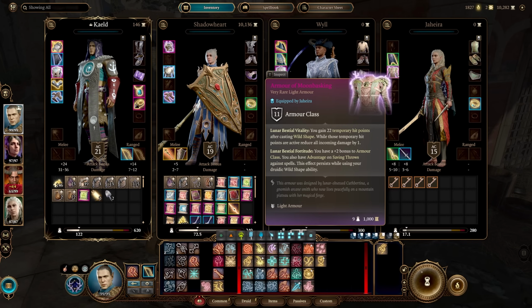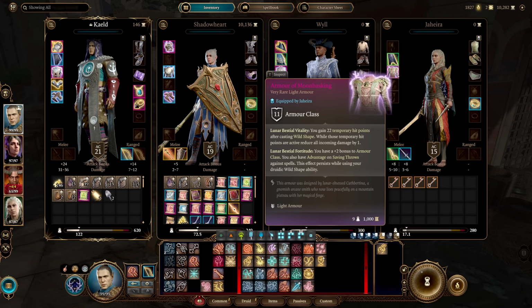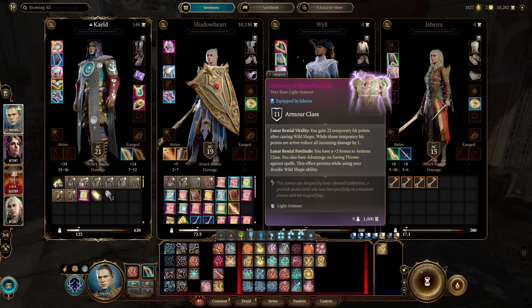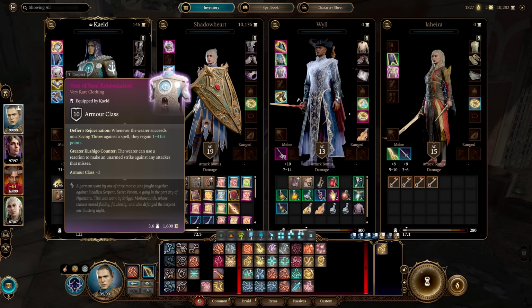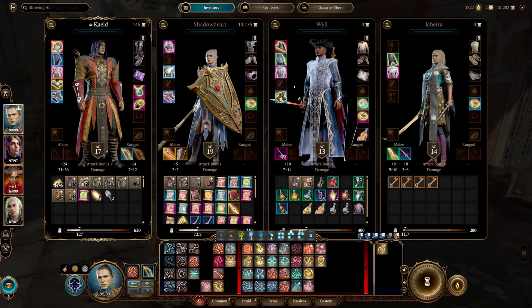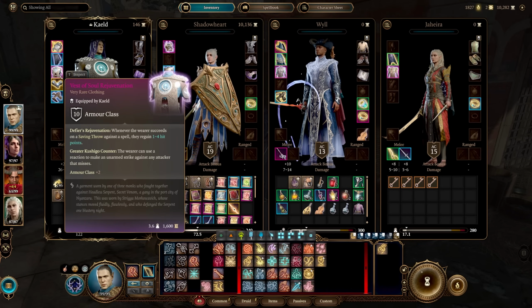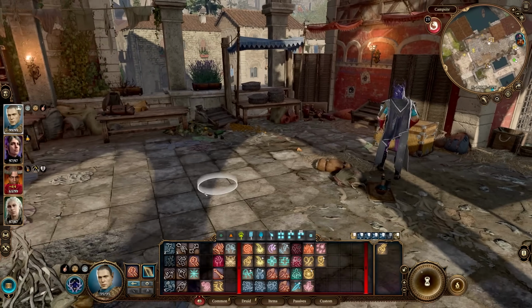Gain 22 temp hit points after casting Wild Shape, and your star form counts as a Wild Shape. While those temp hit points are active, reduce all incoming damage by 1. You have a +2 bonus to armor class. You have an advantage on saving throws against spells. This effect persists while using your Druidic Wild Shape ability. So this is a good one to use in lieu of this one. If you want to go with more of an actual Druid armor, it looks very Druidic, right? But if you want to focus on your monk capabilities, Vest of Soul Rejuvenation is the way to go.